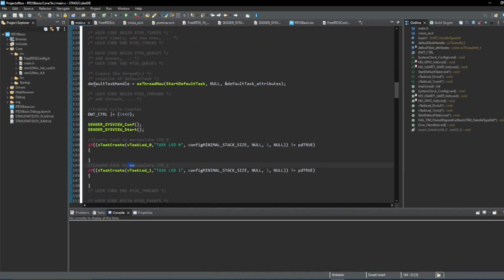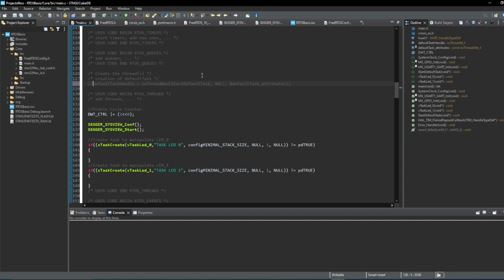And the first thing here is you can see after saving the changes in the configuration tool, this automatically uncomments the default task handle creation here. As we explained in the video before, we're going to comment it again because we are not using this task, and we're going to create our own tasks.